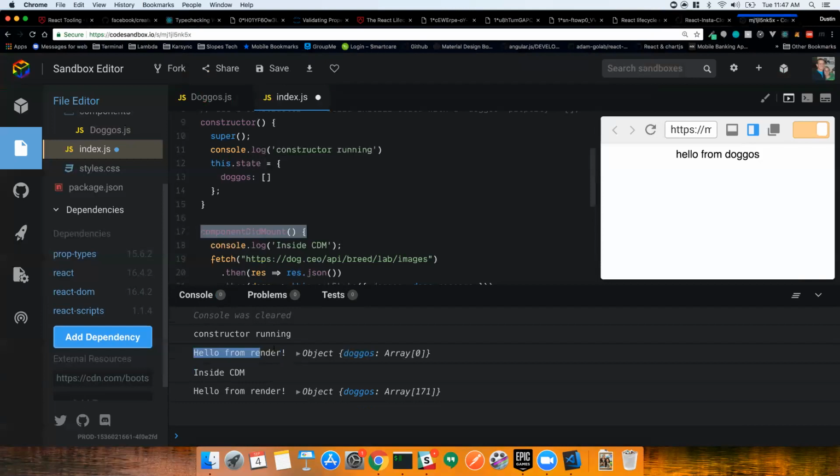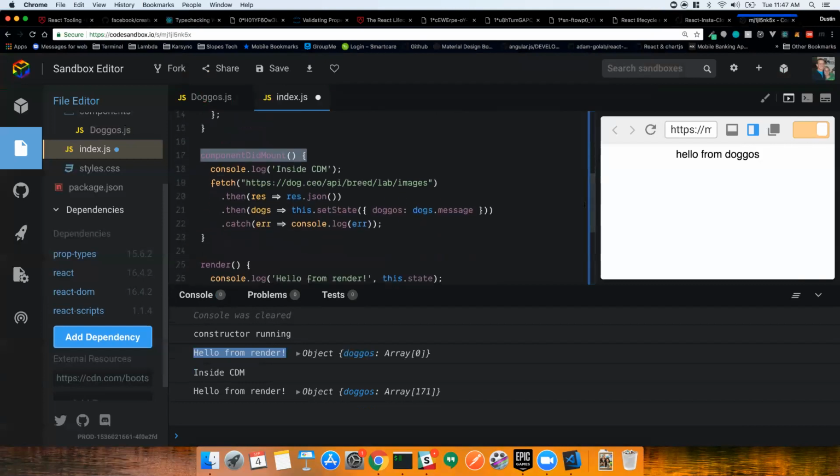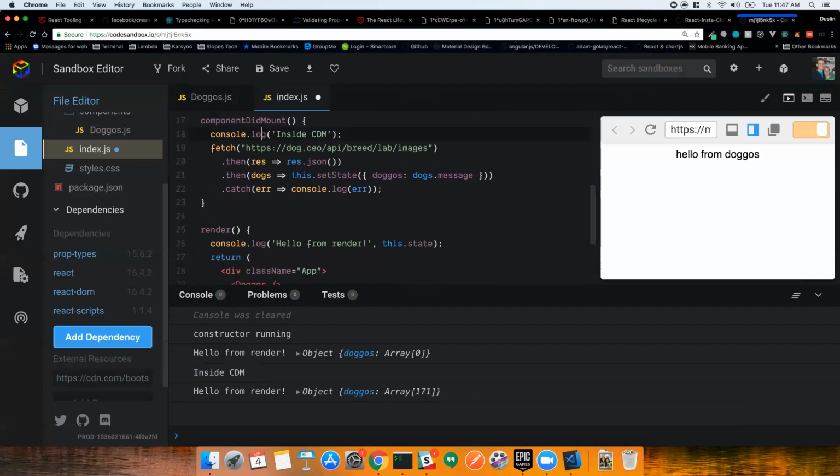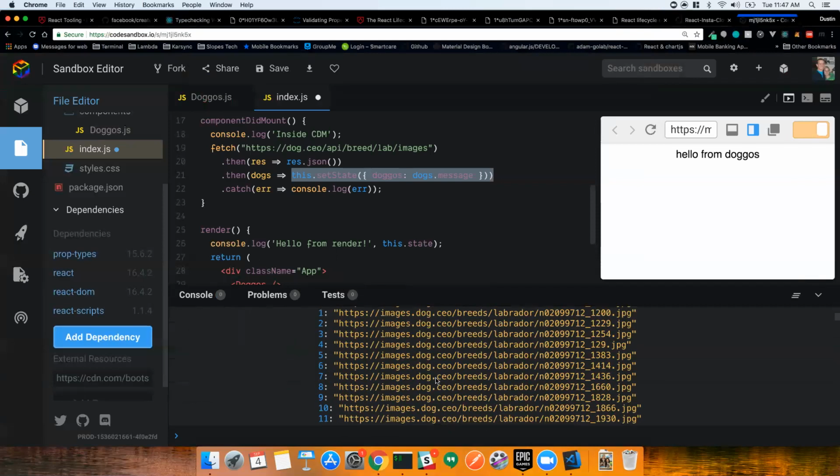This is the first render. Then our componentDidMount runs, and once that runs, since we're running setState with the data, it re-renders the component. Hello from render, and we get an array of doggos.